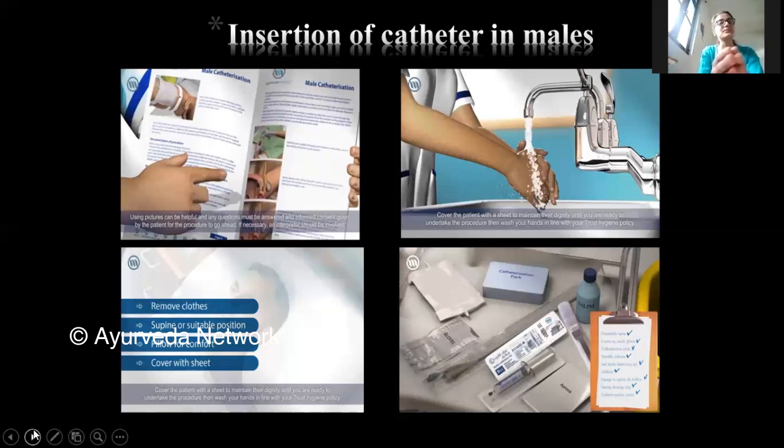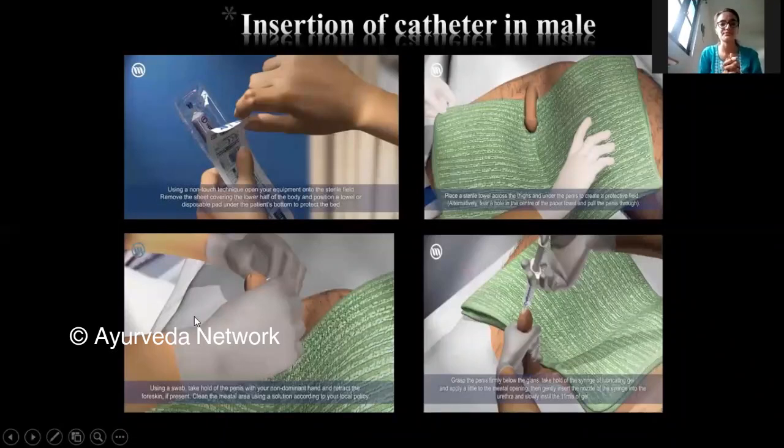And the last prerequisite would be to have a complete trolley prepared. You should ensure that everything is there. There are disposable aprons, the entire catheterization pack, and whatever you need for lubrication. Sterile pair of gloves are available. You should ensure that all the articles which we have already mentioned are present. Next slide. Okay, now we are actually going to do the procedure.